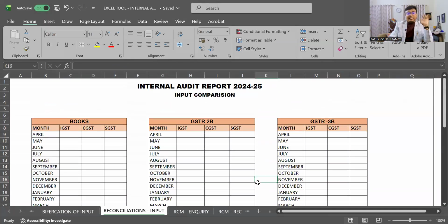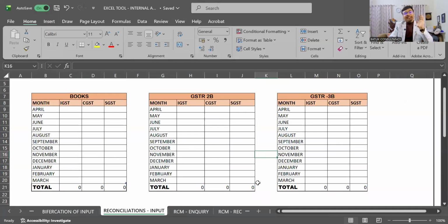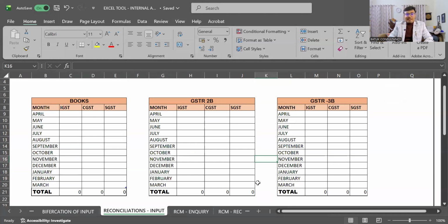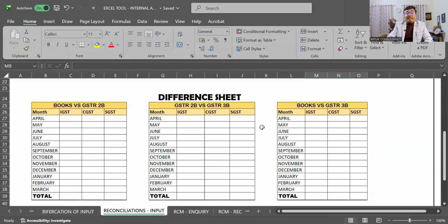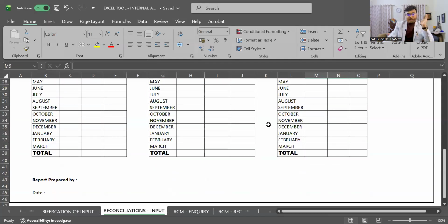Reconciliation of input tax credit. Sir, ITC reconciliation you should do on a monthly basis, because there may be chances of variation, or high chances of variation. As you are taking the GSTR 3B on a monthly basis from your client, just insert the books of accounts ITC from the GSTR 3B generated. Just take the GSTR 2B ITC and 3B from the GST common portal, and if you find any differences, then go for the reconciliation.